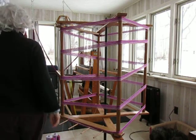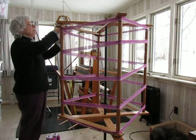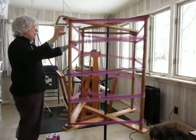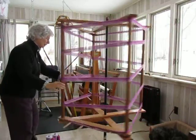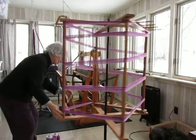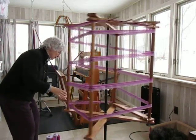I thought it would be interesting for you to see how I measure a warp. In this case, I'm measuring for a baby wrap, and I'm at the part of the wrap where I'm measuring the gradient, transitioning from one color to another. In this case, I'm transitioning from magenta to lavender, and I am past the halfway point.